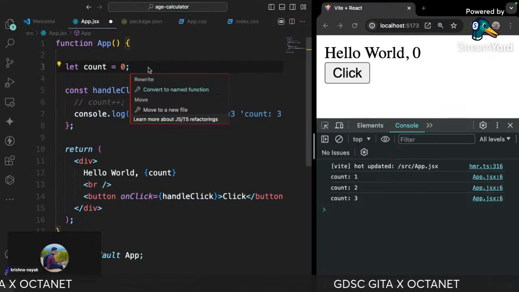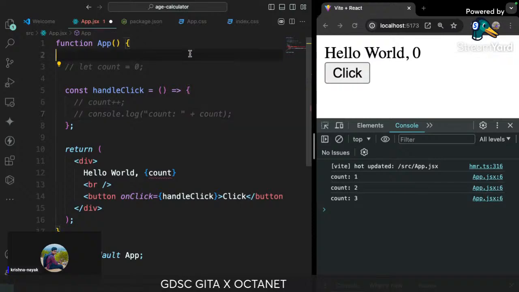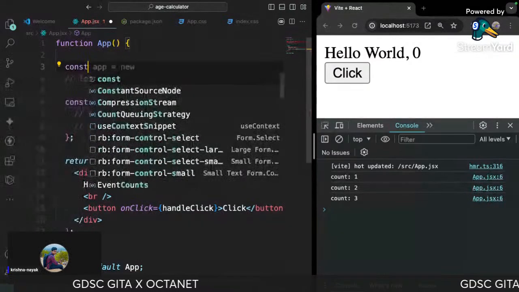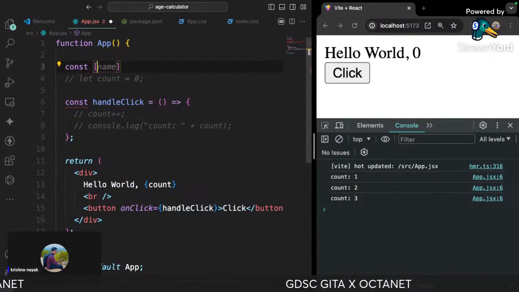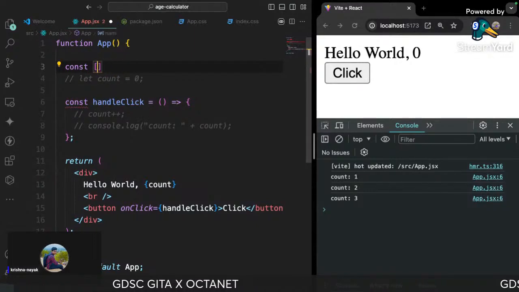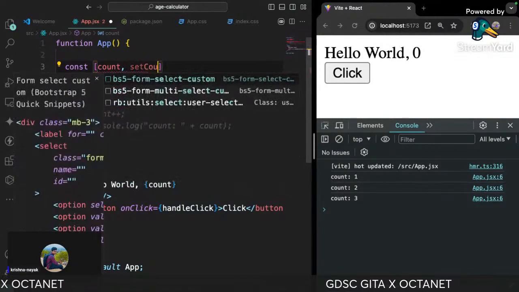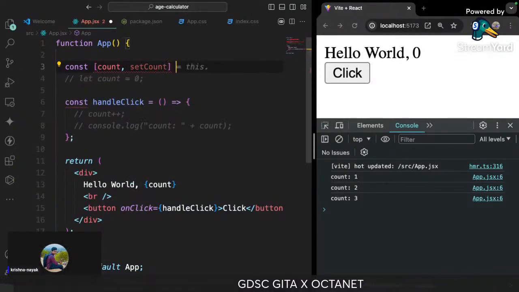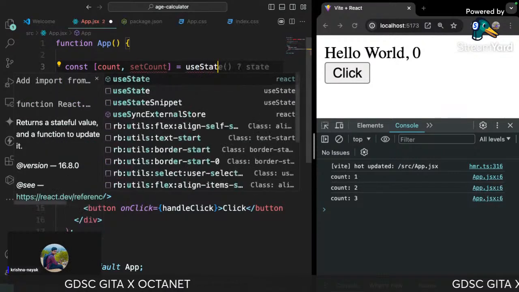So what is that? It's a little bit different. Let me have count, setCount equal to useState.